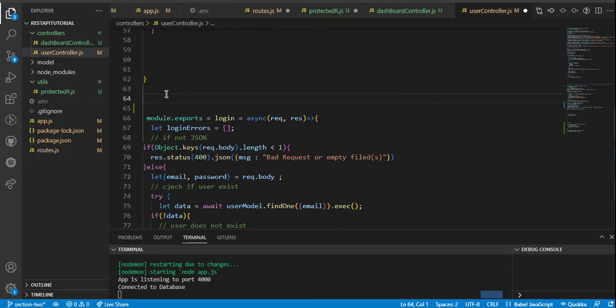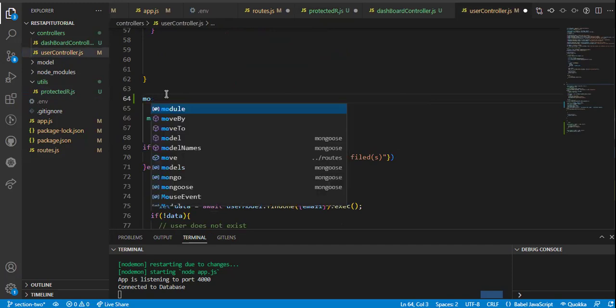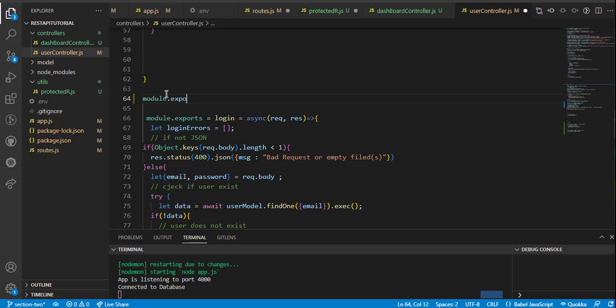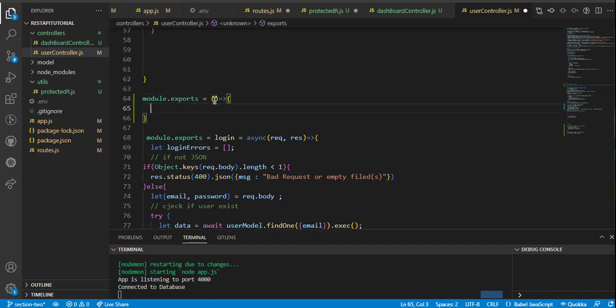Now export it, module.exports. It's going to be a callback function, so we're going to have an arrow function with req and res. Right here it's just going to be res.send and say this is login page.